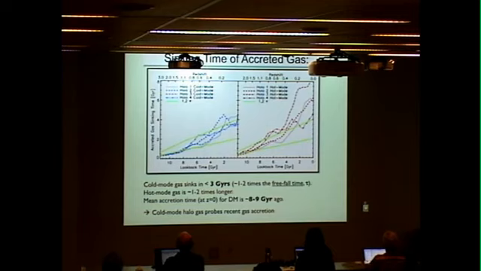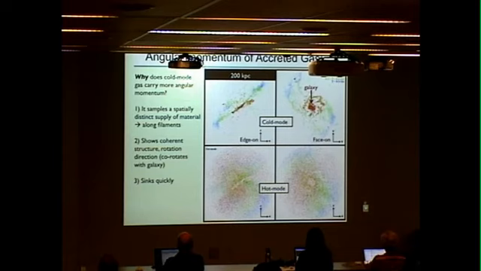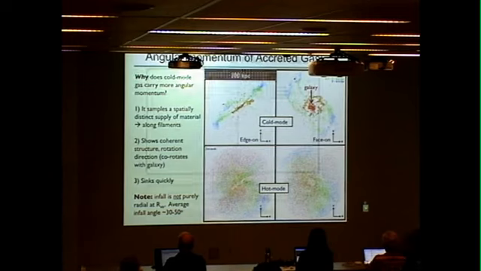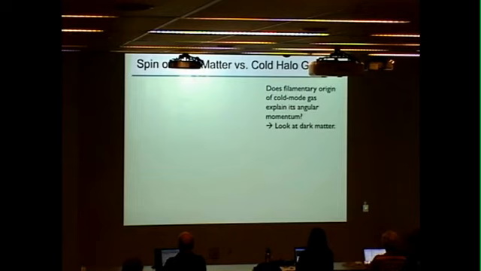So again, for all of our galaxies, the cold mode gas in the halo is definitely probing the recent accretion. This indicated maybe it's because it's coming along the filaments. Maybe that's why it has higher angular momentum. Maybe part of it is just that it's recent, but it's also spatially distinct. Even when you look at the very recent accretion, for dark matter, hot mode, and cold mode, you still had an excess in angular momentum for the cold mode accretion. So it's not just that it's recent accretion, because even the recent hot mode accretion has a little less angular momentum than the cold mode gas does.